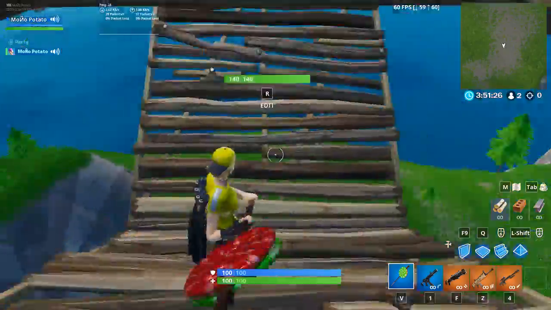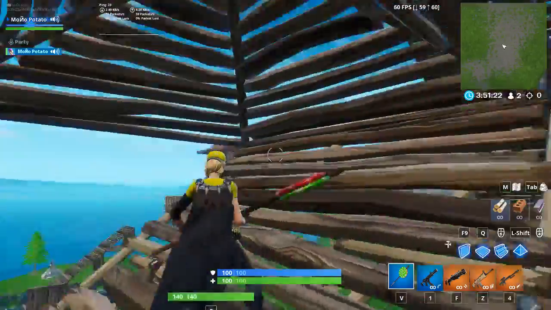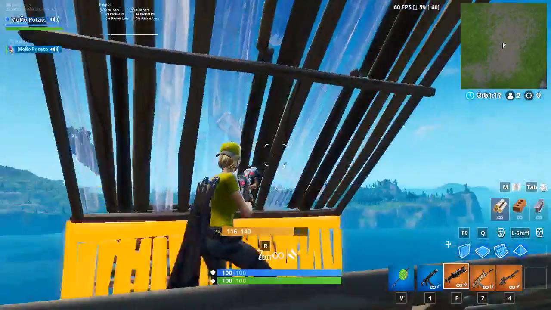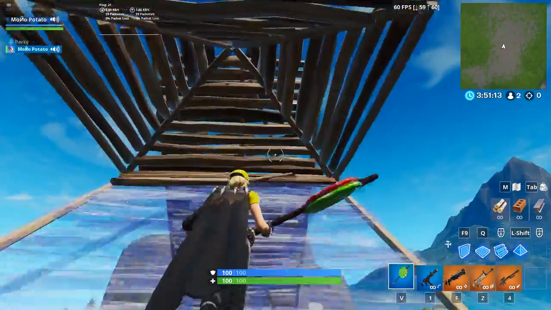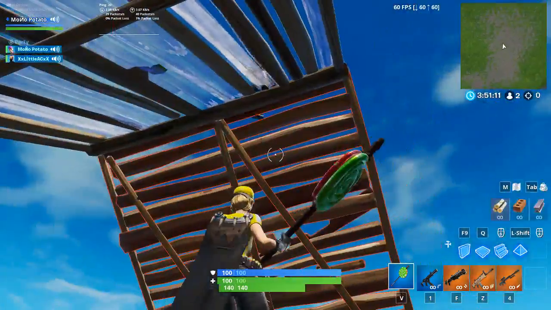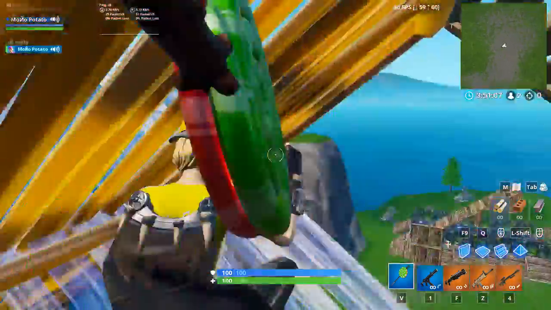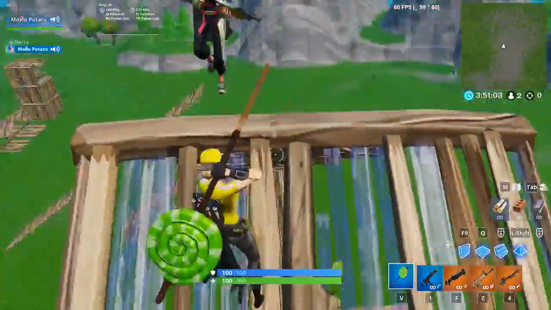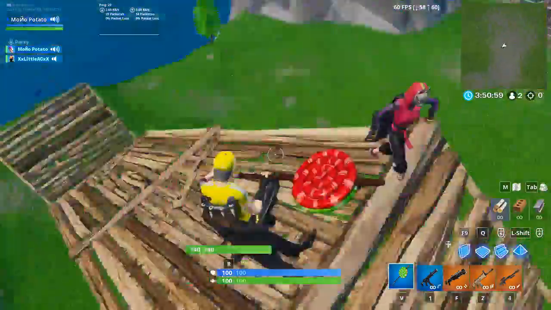Now obviously, something I sometimes do is I'll put a wall behind me and do this, so that this floor is edited and I can put down the cone immediately. And then I can just keep building, and he can't see me, I'm not exposed, and I can do this edit and get a free shot on him. So yeah, those are some double ramp techniques that you can do.